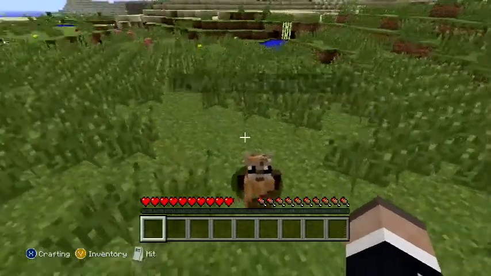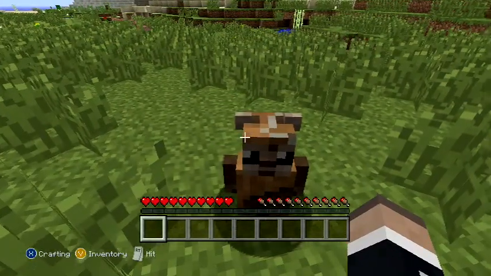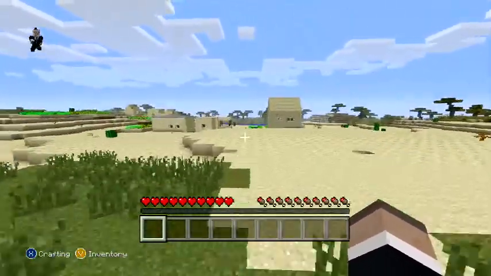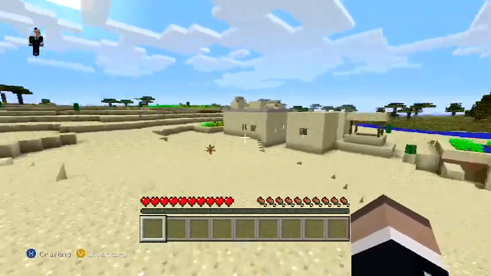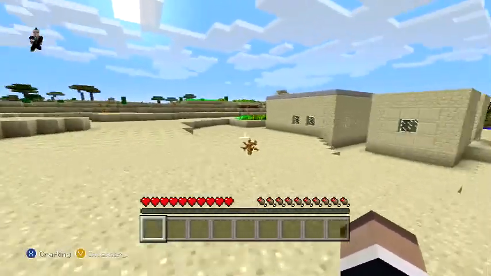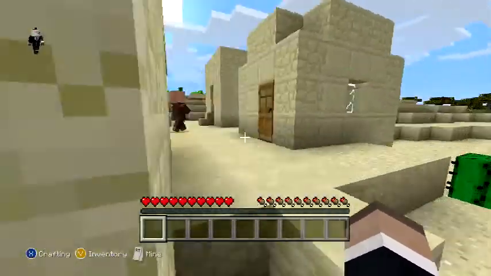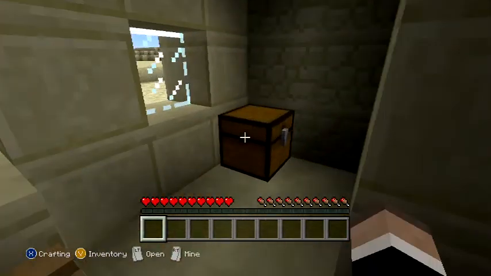InFlamePiano57. And right now it looks like he's a little cat. And looking over there, there's a sand village. Oh, it has a blacksmith. Hopefully I can beat InFlamePiano57. If you want, I'm just gonna call him Jack for now.